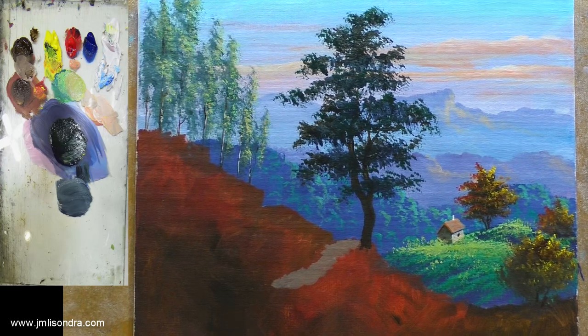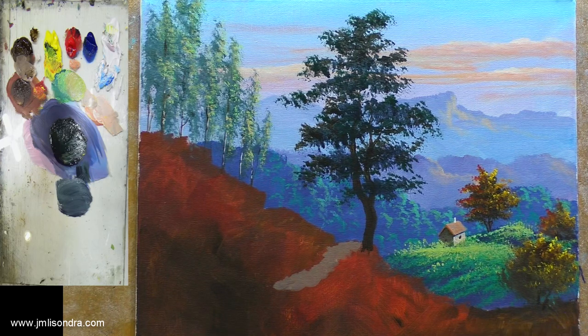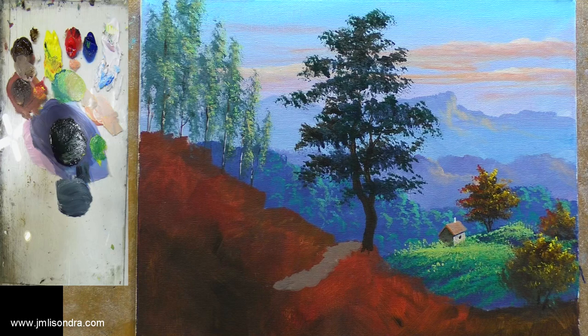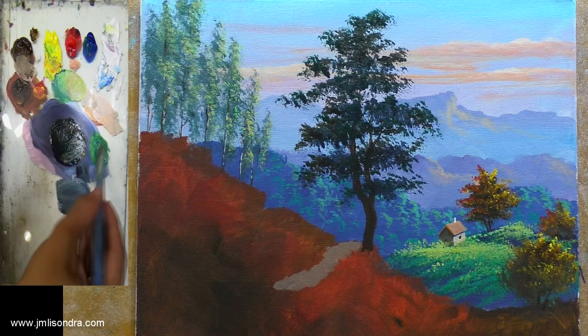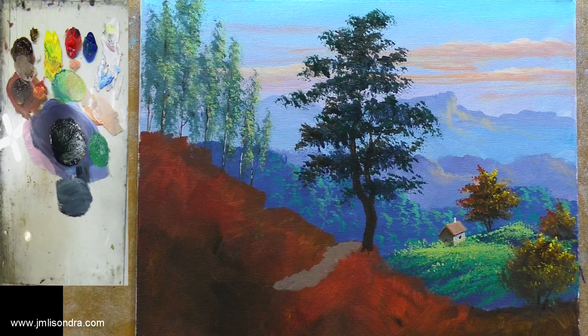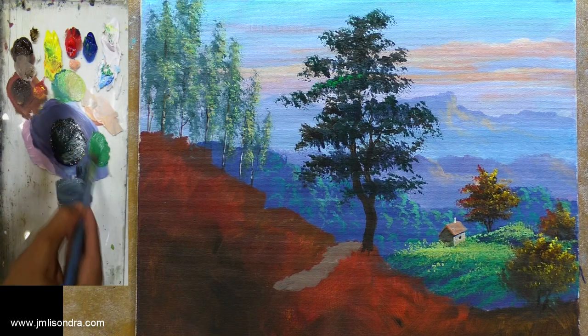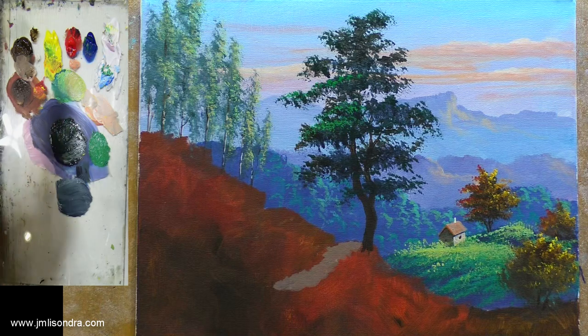And now let's put some details on this tree. So yeah, I'm very excited with that. I am going to put first some greens. So here, yellow and the blue. Two more blue. Yeah. Yellow on the blue one. Add a bit of water. And then put this now. Just the tapping technique.